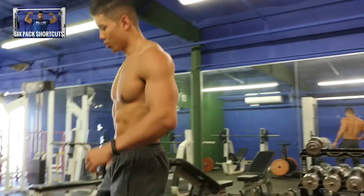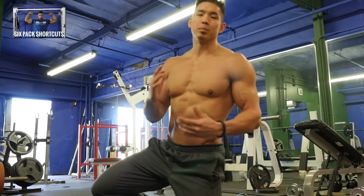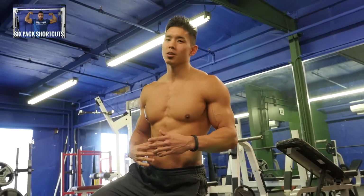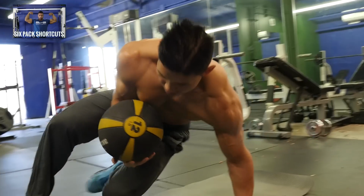All right, so we can do 20 reps of seated twist. And when we get through all five of these workouts, if you need to take a 1 or 2 minute break and take a rest, please do so. Hit about 2 or 3 rounds of these and you'll be feeling good. But if you want to take it up a bit, don't take any rest.